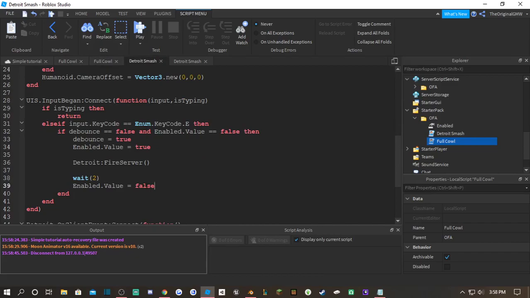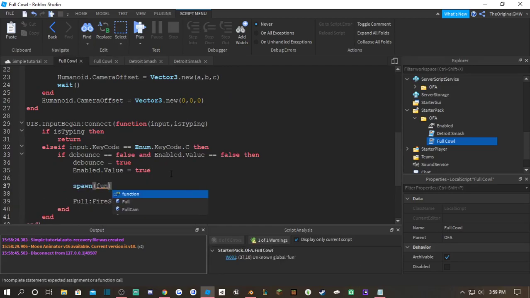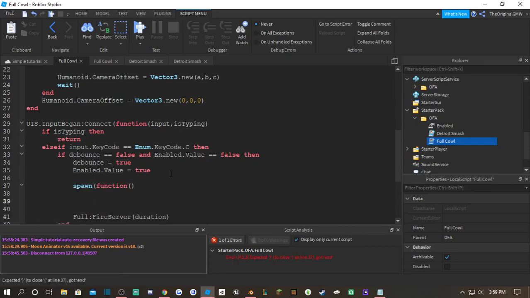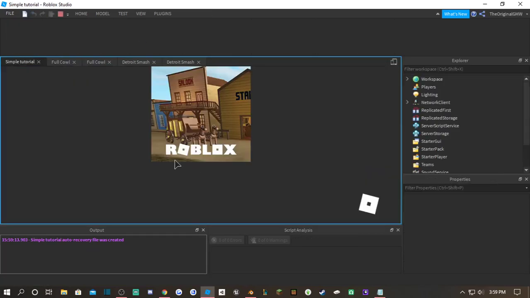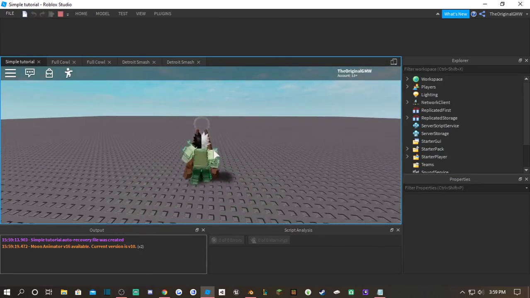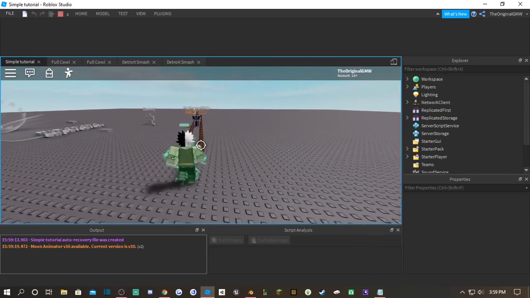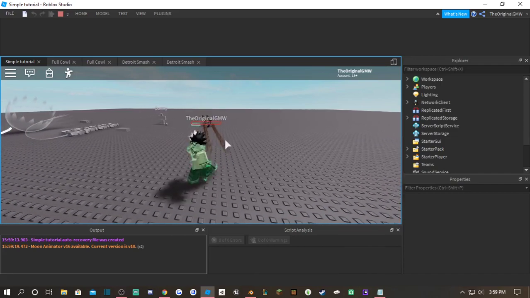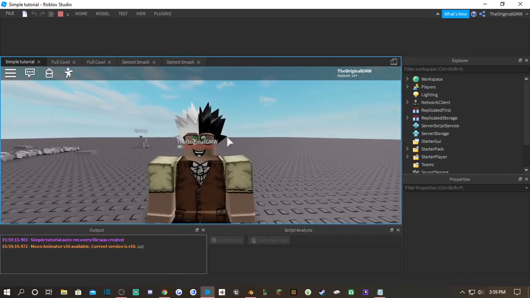Oh, I did this one wrong. I'm gonna copy this, paste this. I'm gonna do a spawn function so we don't yield it. While we're transforming, we can attack. As soon as we're done, we can attack. And yeah, awesome. Alright, so I think this is worth the wait.